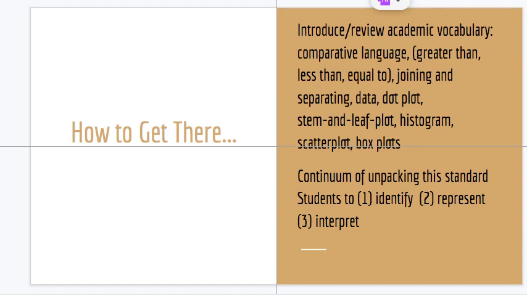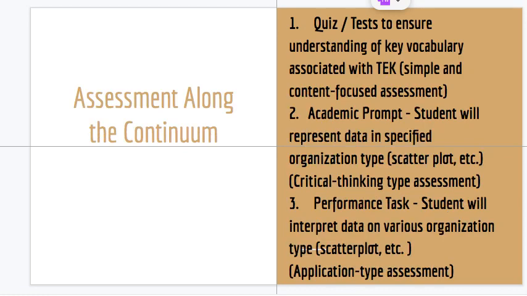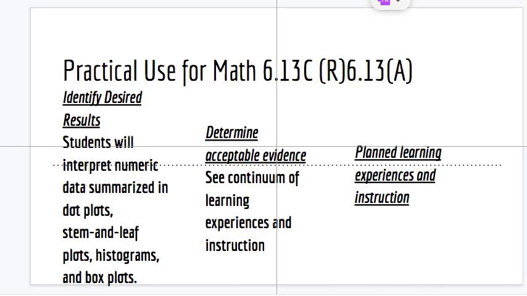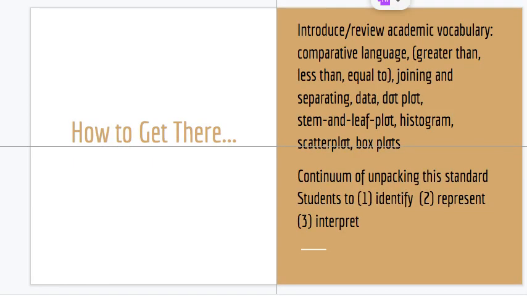Then next we would have them represent. We want to get them to the interpretation part of this TEK, but we would have to familiarize them with the lower level Bloom's taxonomy verbs. So we would go to the representation.